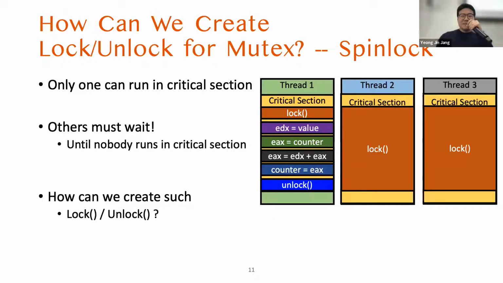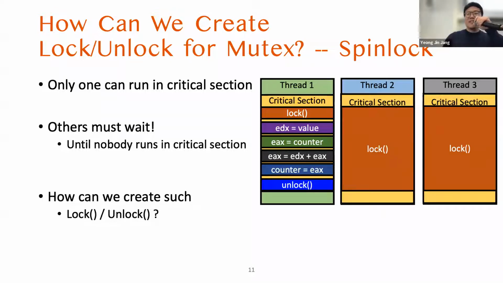So think about it. If we set a lock variable as 1 for acquired and 0 for empty, then when we are running thread 1, the lock value will be 1. Threads 2 and 3 will wait because they are observing the lock value as 1. We can implement unlock as setting the lock value to 0.